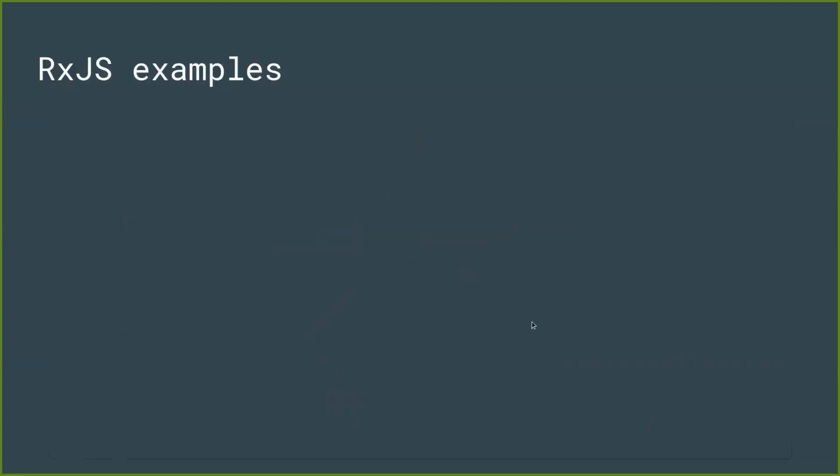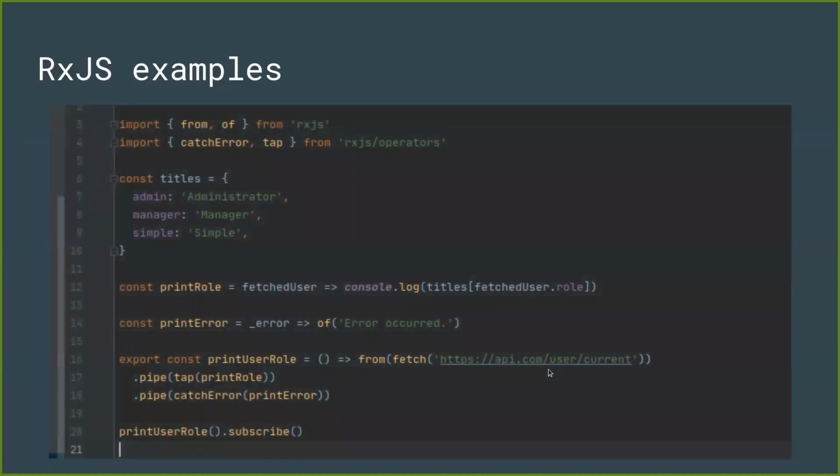Let's take another example. Let's say we want to fetch two users and print their roles, but in this case we would like to do the fetching and printing of each user in parallel, like asynchronously. And you remember how the previous code looked, right? This is the previous code.